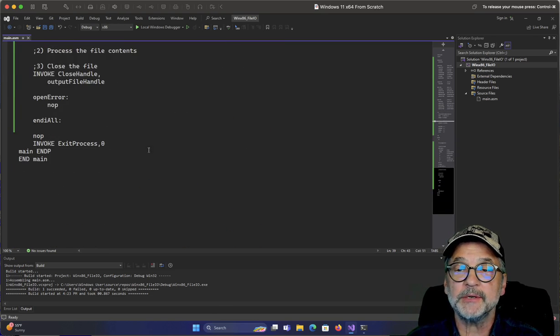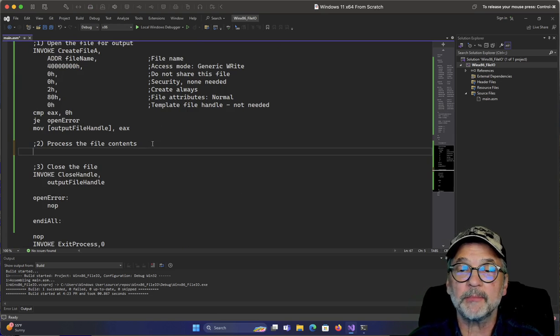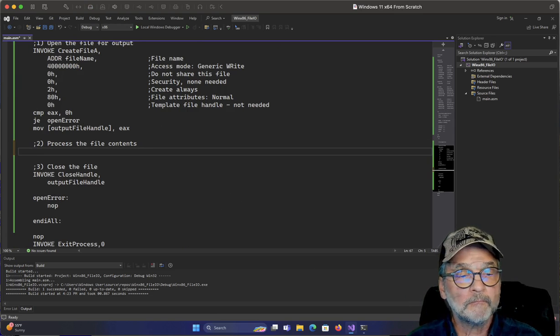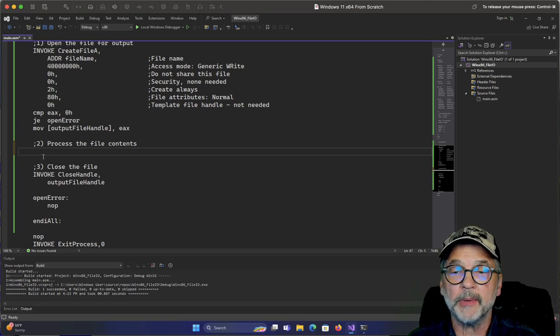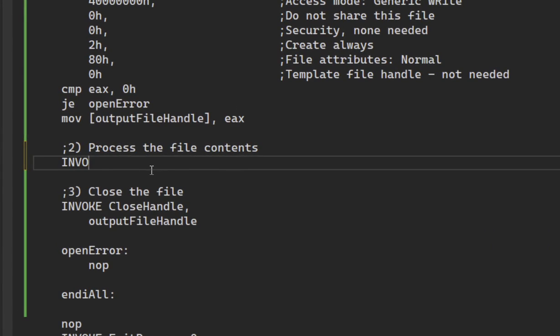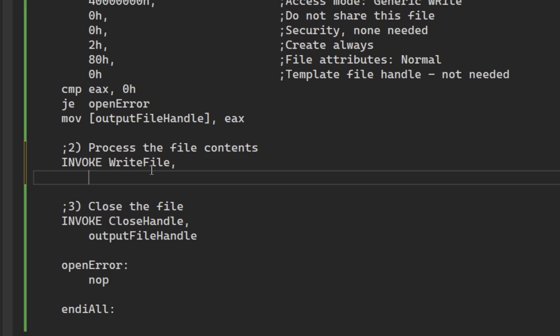So I'm going to go to my step number 2 here. Now the file is already open, or has already been created. So I'm going to say invoke WriteFile. And what is the file handle? That's the next argument. So I'm going to put the output file handle as an argument.